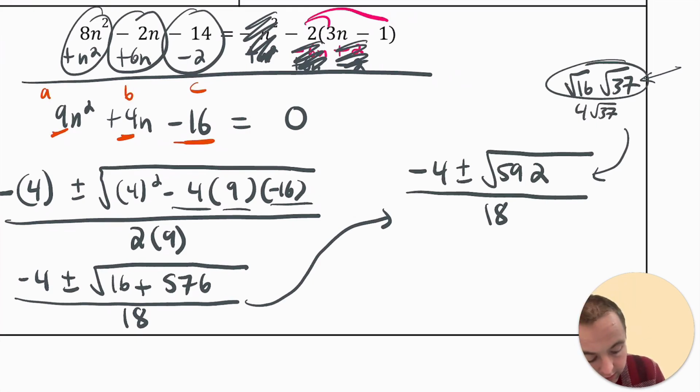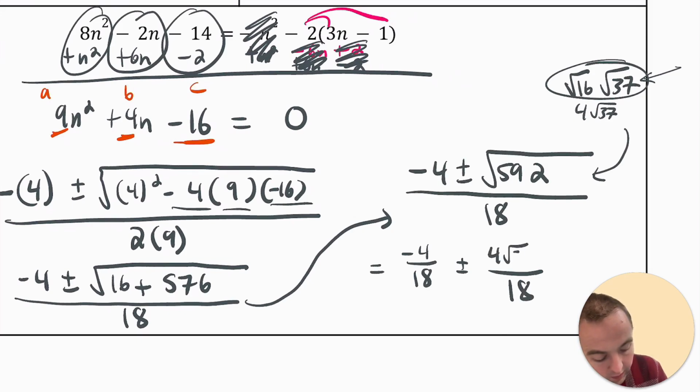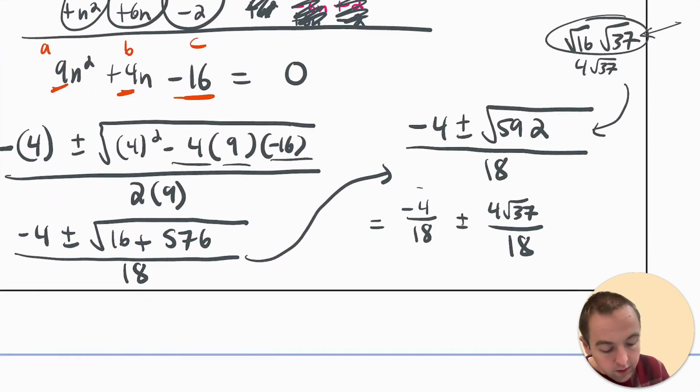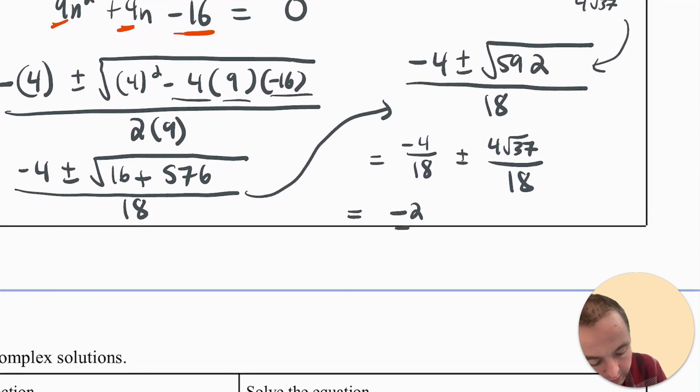So now with this sort of style of problem, you actually need to write this as two separate fractions at this point. So what I mean by that is you want to write this as negative 4/18, and then plus or minus, and because it's simplified down to 4 root 37, we want 4 root 37 over 18. So we get this part that doesn't have any roots, and then we'll have this separate part over here that has roots. It does turn out that you can simplify the 4/18, because it's 2/9. So you'll end up getting negative 2/9 plus or minus 2 root 37 over 9.